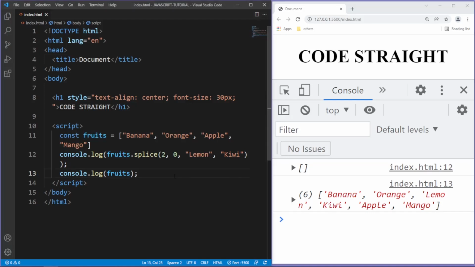Now you can also use splice to remove an element from an array. Just come in here and type, say, 0 comma 1.